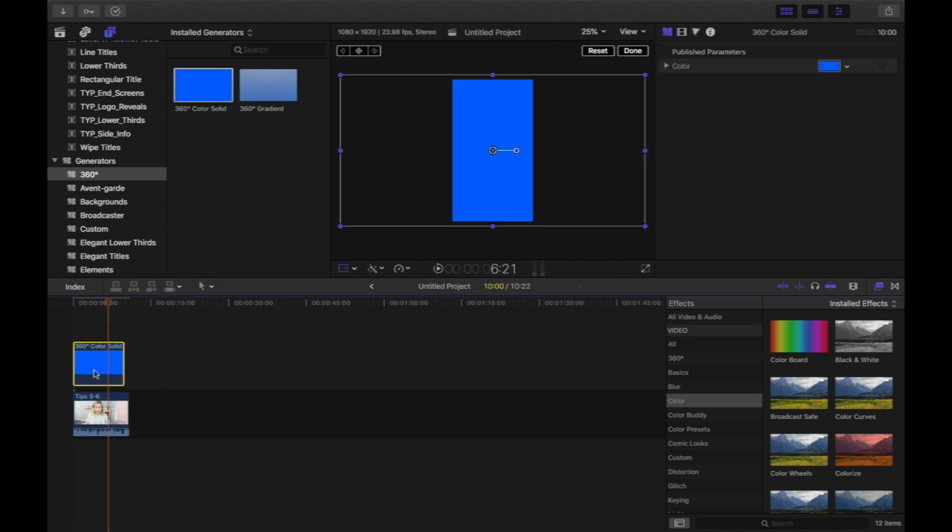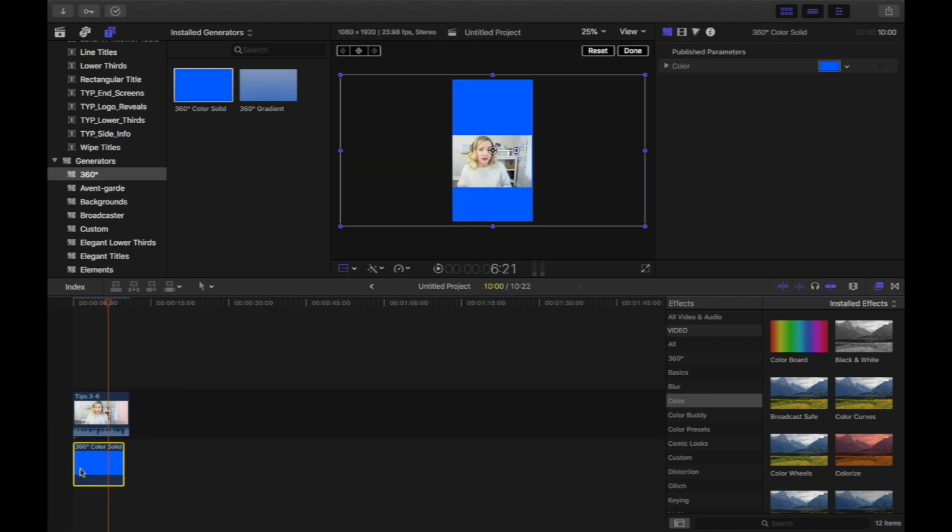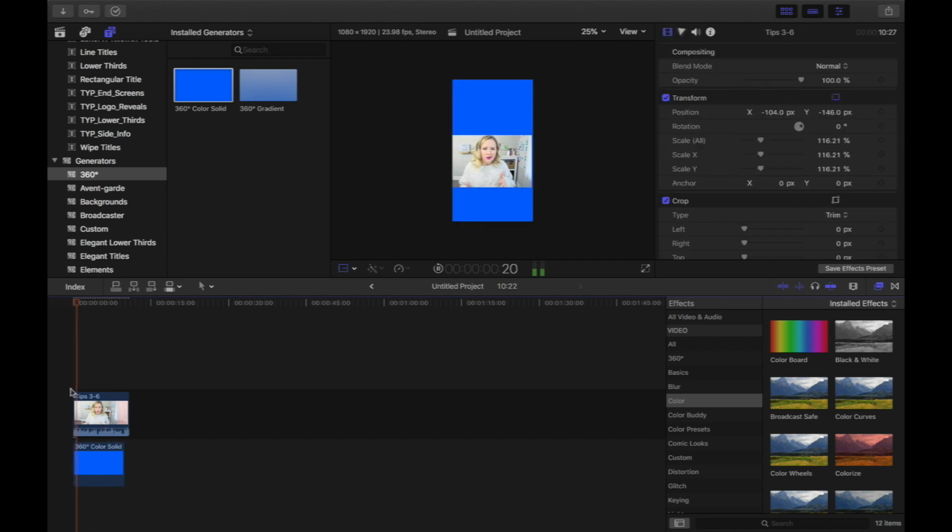Now, whatever is on the top of your project line here is what's going to be on top. So if you need this to play over top, what you need to do is grab this guy, put it down here, and now you have your video playing over that. Now you remember, you can minimize this just a little bit so it fits right here. Move it around to how you want it to look.